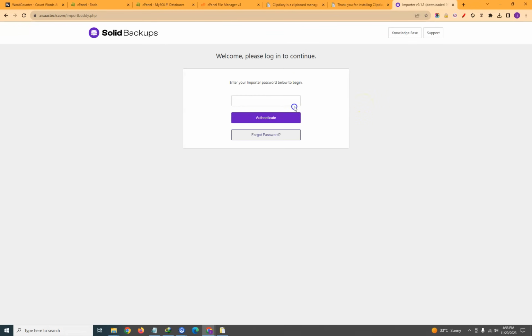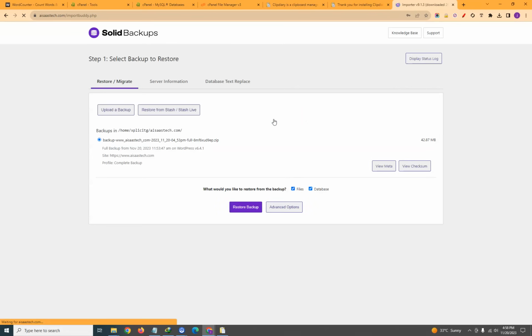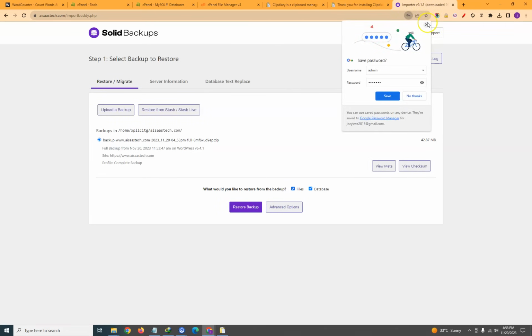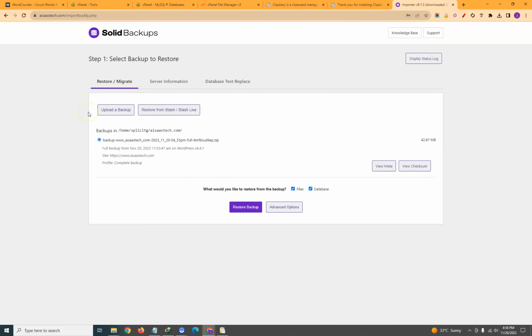And our ImportBuddy password is a very simple password. In your case, you can make it a very strong password, but I'm using something simple for the tutorial, and authenticate. So you can see we've done the authentication and it has seen the backup we uploaded, right?